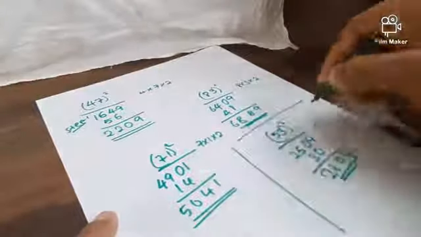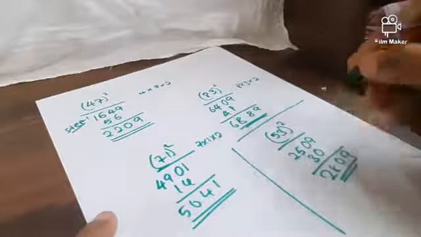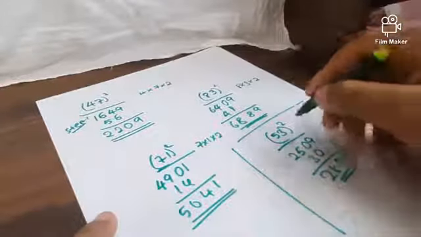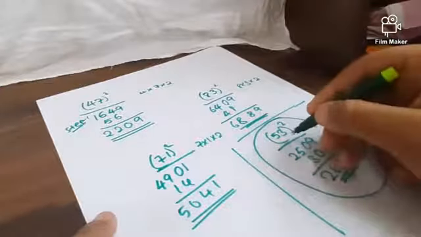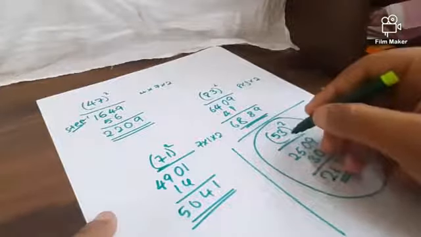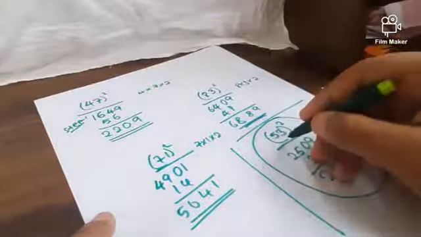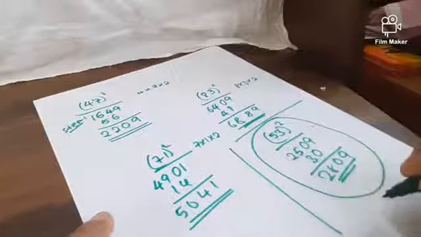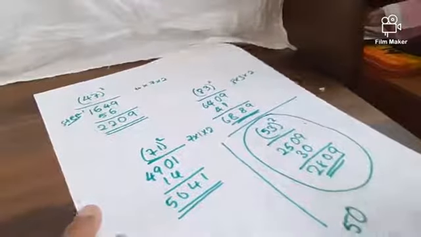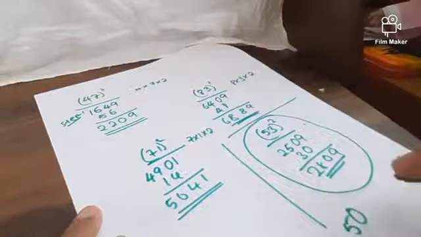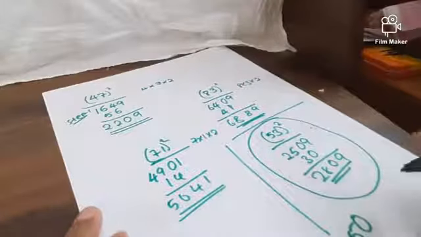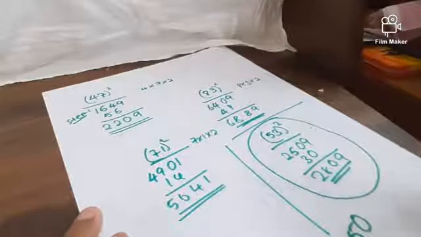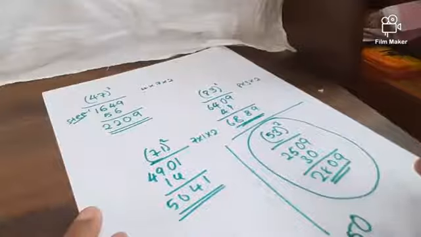Starting with this question, we have another method to solve this type of questions. You know the speciality of this number? There is no big speciality. This is a number which is close to 50. That's all. Now we are going to learn the shortcut method for finding the squares of numbers which is near to 50. So let's move on.